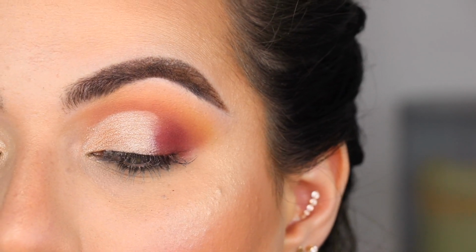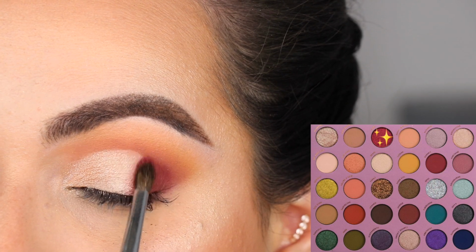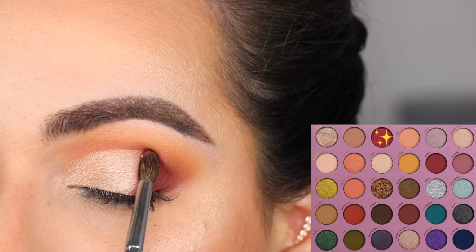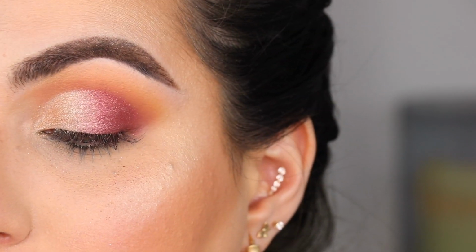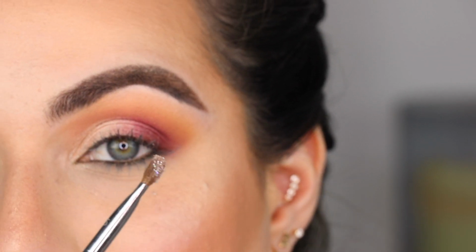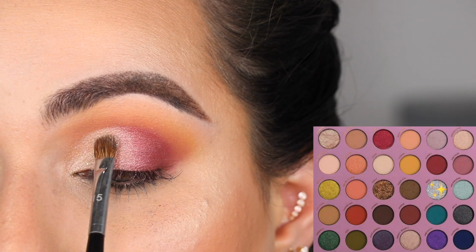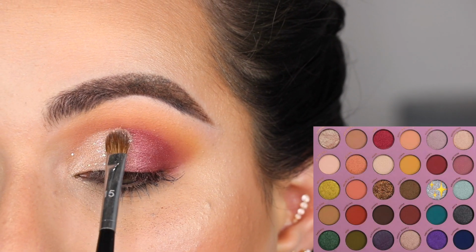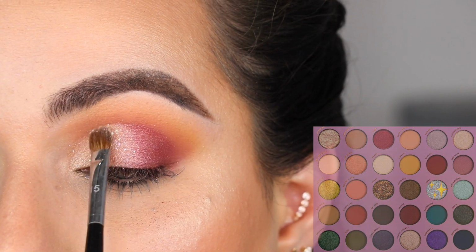And then to make our colors meet, we're going to use the color Ruby, which is a really pretty shimmery red. And I'm using my M506 brush for that. Just like that. And you can certainly leave it right here, but I wanted to add a bit of sparkle. And so I'm going to go ahead with my Sephora collection number 15 brush and the color Opal, and I'm going to add sparkles to the front side of my eye, kind of halfway through the lid.